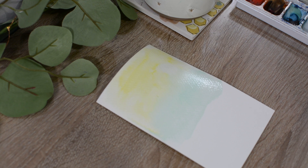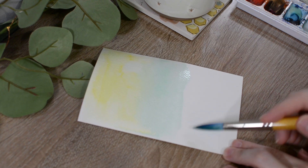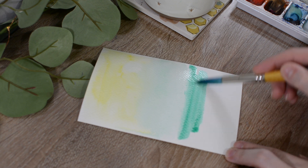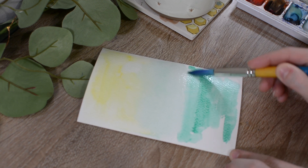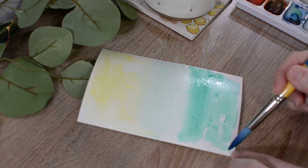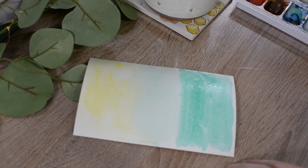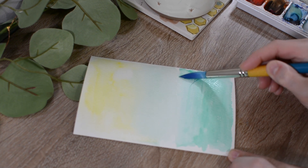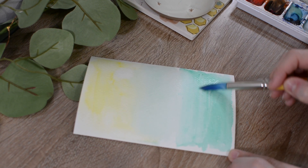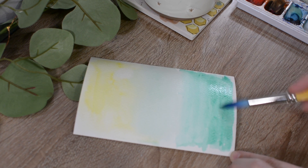While everything is still wet and drying, we are going to go back into a darker mixture of that Viridian hue. I did not wet the bottom area and we're going to leave it just like that — I'm going to go in with a wet brush onto the dry paper and bring it down. We want our ground area to be darker closer to the bottom of the page and lighter as it comes toward our sunset. So I'm going to clean off my brush and pick up some of that paint with a dry brush so it lightens it up a bit, then add a little more dark to the bottom.